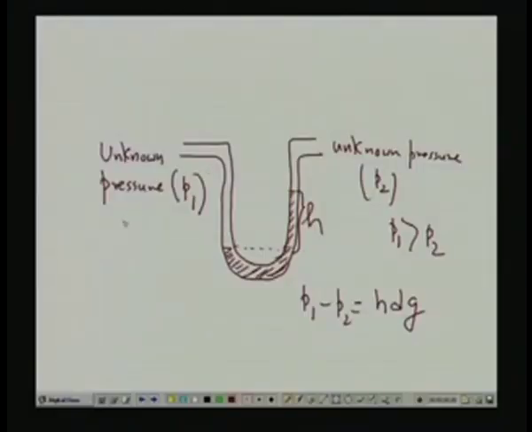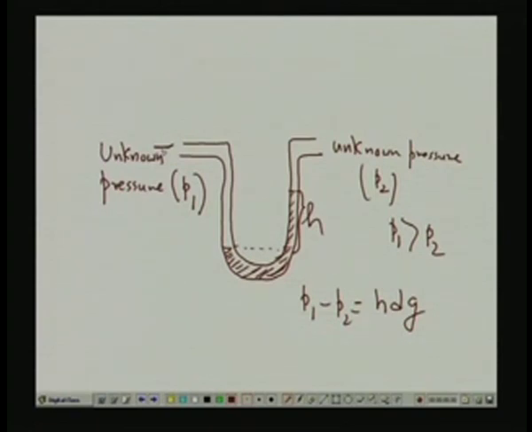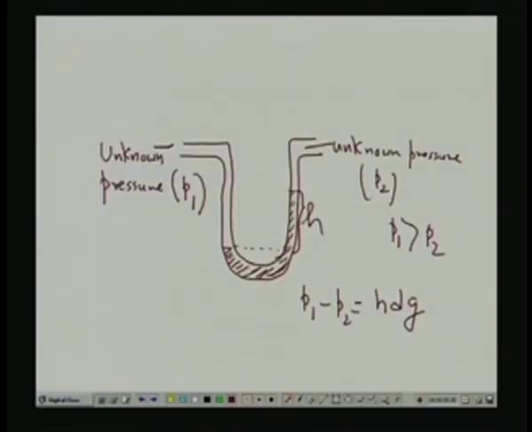Now, you can make it colored. If you add some color, you can use water as the manometric liquid. But there is another problem: the fluid coming in may come into contact with the water and react with it. The P1 we are measuring, and P2, will be connected to some liquid or gas, and that gas or liquid should not react with water. So you have to prevent that, otherwise it will create problems.